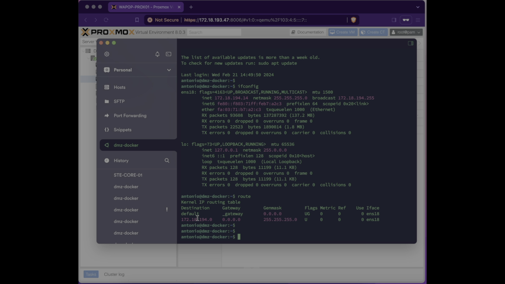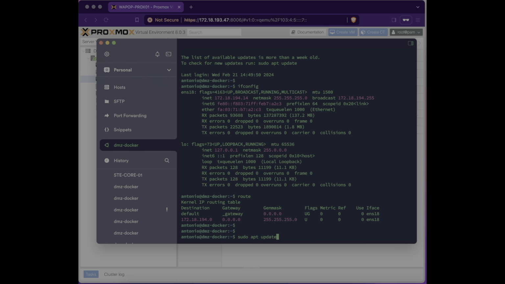I'm coming from a different network, so the OS is routing me through the gateway, which is 172.168.194.1. At this point in time, my virtual machine doesn't need to have a specific route to reach my computer because it's using the default route.